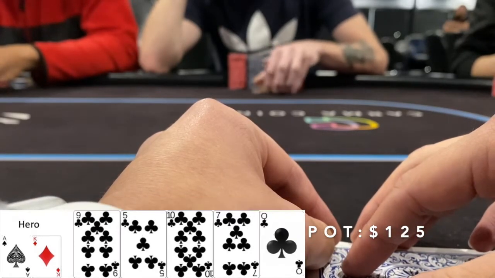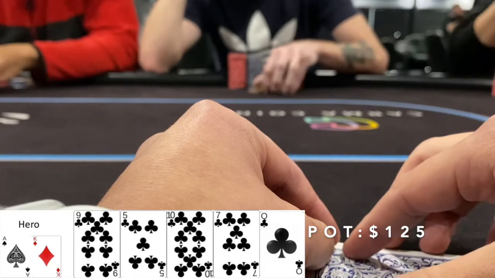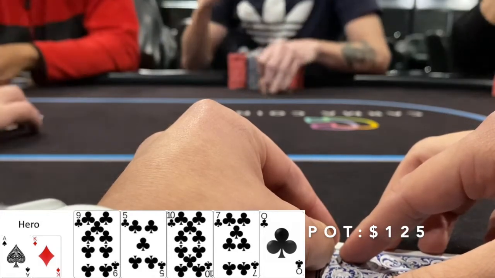So the river comes the queen of clubs, and I am now kicking myself for not betting on the first two streets because it's pretty clear to me that my opponent on the button doesn't have a club. However, I do decide to check this one last time because I feel like he's going to call any bet regardless. I check and he thinks for a little bit and ends up checking back.